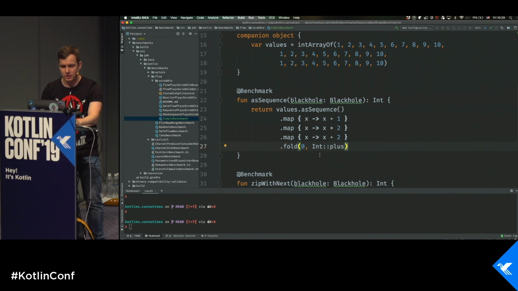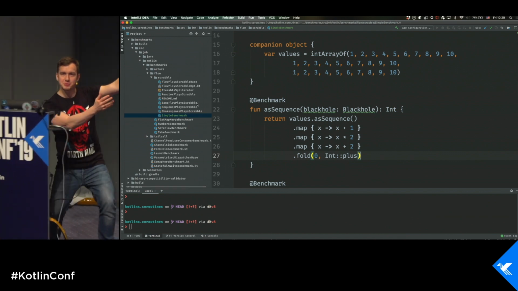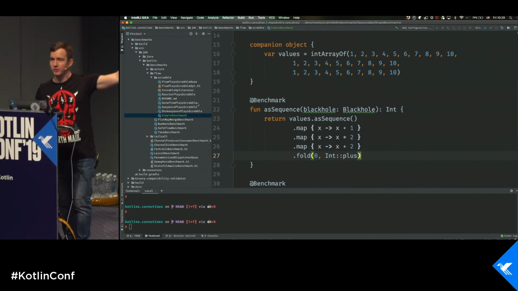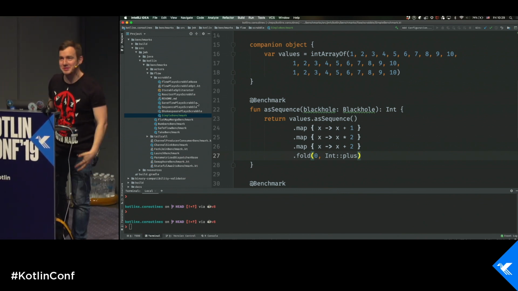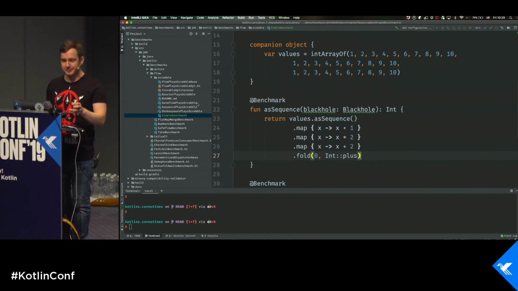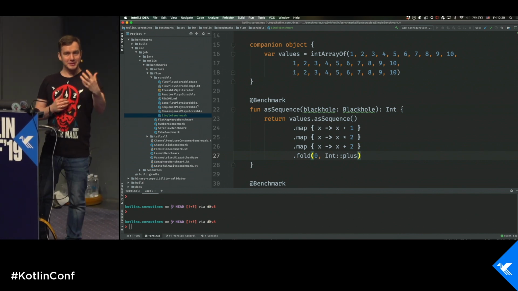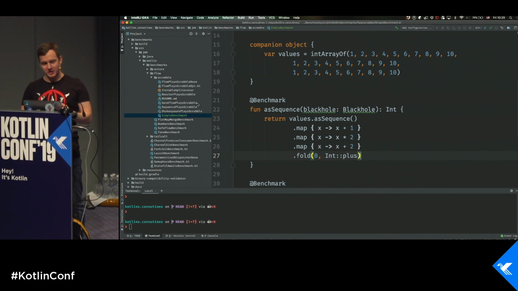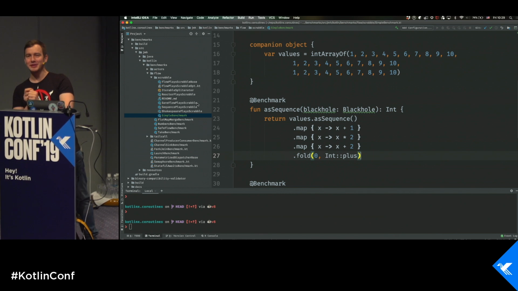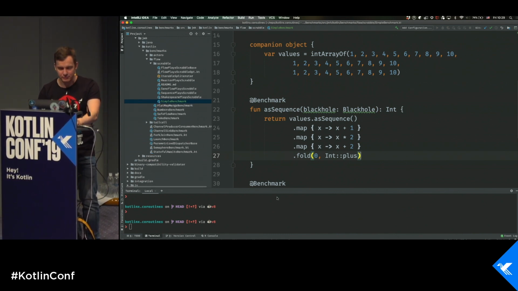Hopefully, right? So it's a JMH benchmark, and originally I wanted to show you the benchmarks that Roman is showing in the main hall, where he compares Kotlin Flow to other implementations of reactive streams to show that Flow is better. And he has benchmarks to prove that. I wanted to run those benchmarks and show you the difference that the GraalVM runtime makes on those. But there is one issue with loops inside Kotlin coroutines, which is currently outstanding, and I'm going to touch on that a little bit later. So unfortunately, I couldn't. So we're going to run this synthetic benchmark.